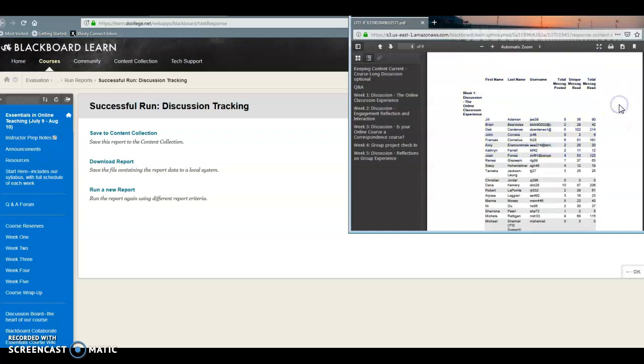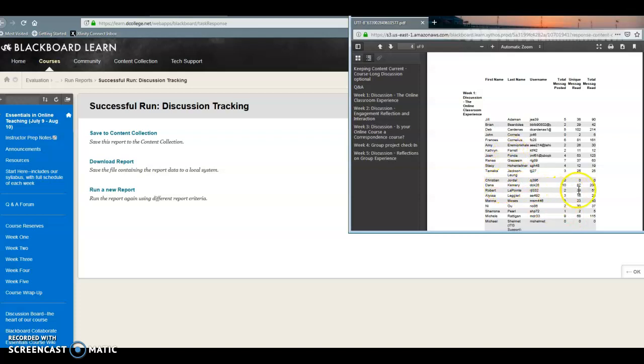Now, what I want to show you here is this. If you go up to the very top, you get the student's name, first name, last name, username, okay? Total messages posted. This is the total unique messages posted, right? Unique messages read. You can also track the number of posts that you read throughout the course, okay? Like Michael Shelmet, who's our instructional design support, he hasn't read any of the posts because we haven't had any posting problems, right? So you wouldn't expect Michael to be on the discussion and reading posts, right?